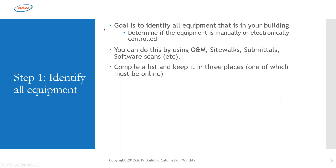Step one: identify all your equipment. Your main focal point is to determine, one, what equipment do you have, and two, is it manually or electronically controlled? When I talk about equipment, I'm mainly focused on HVAC and lighting — that's my area of expertise. I do have an integration background, so I'm familiar with access control, video surveillance, and AV systems, but when thinking about energy use and startup complexity, I think about HVAC and lighting systems.